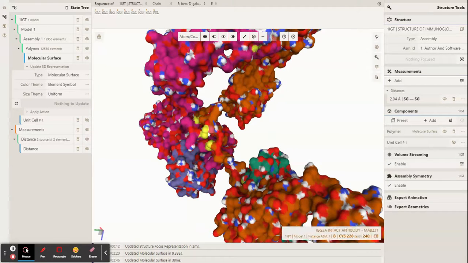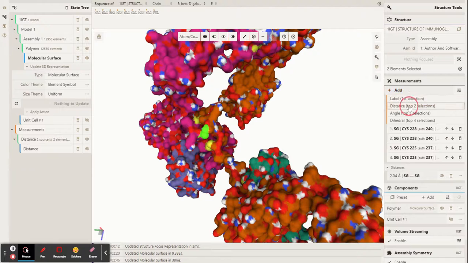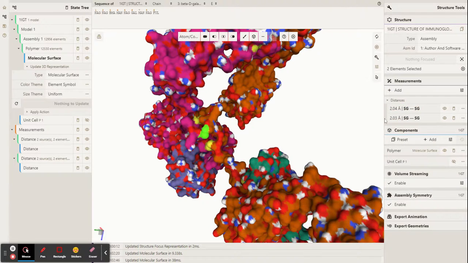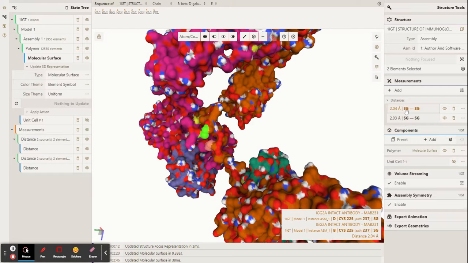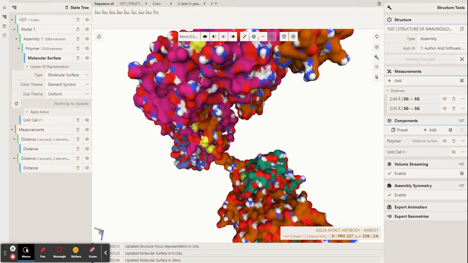So this one here, and we can add that distance, and then this one here. It highlights it so you can see which ones you recorded, so it goes into this pink. So let's do another one. I think there's one.